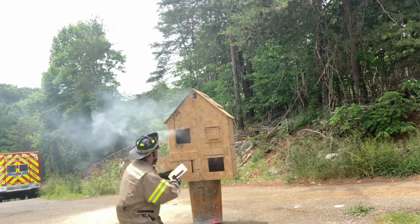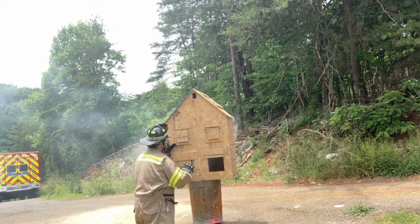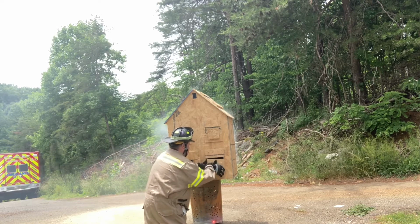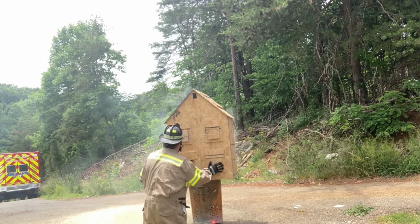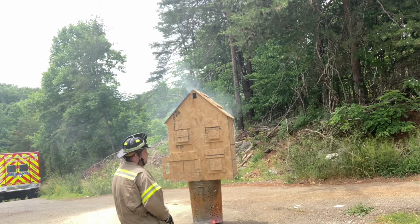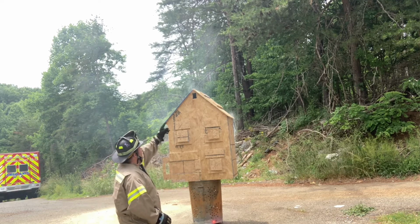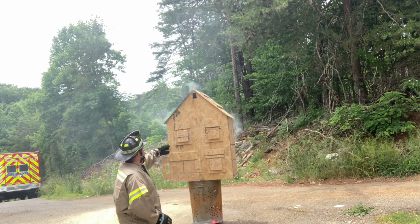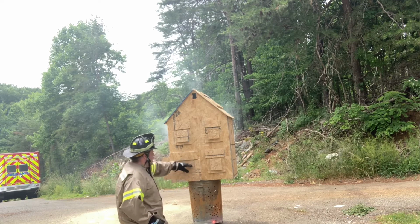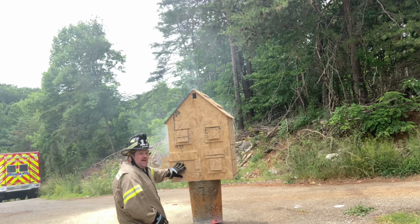So if I cut all these off, you'll start seeing less smoke because I have no oxygen. The oxygen is everything. That little hole on top is letting off some, and like I said, the cracks in the back, but the majority, you don't see smoke coming out of the front door. So the fire is not going to spread. It's going to eventually put itself out due to the fact it has no oxygen.